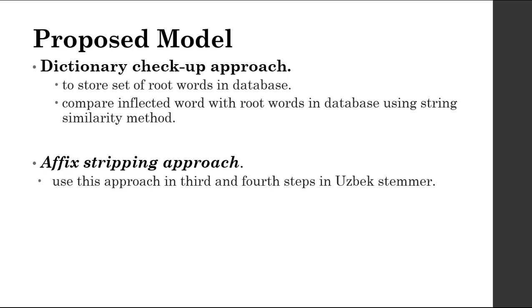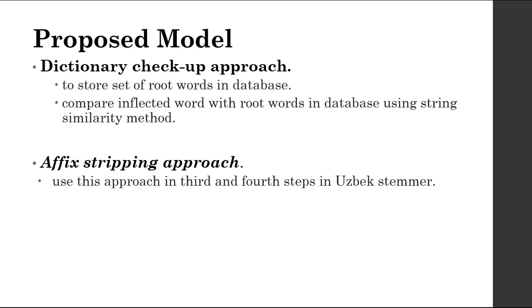The first one is a dictionary checkup approach. In this approach, we have a set of root words that is already stored in the database. The second approach is called the affix stripping approach. We define a number of affixes in the Uzbek stemmer that will be applied in the affix stripping approach.